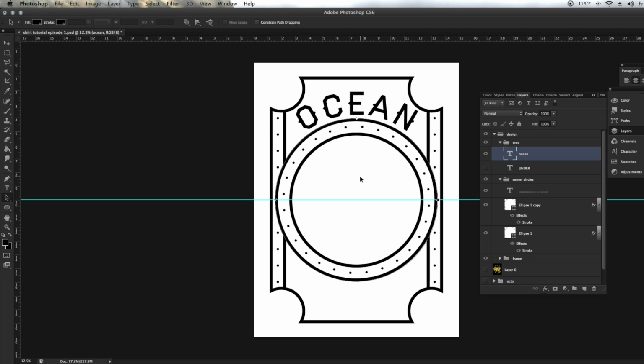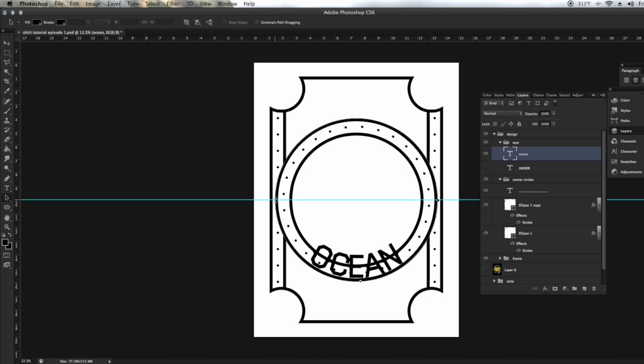All right, so now that you have ocean typed out, you're going to hover over the center guide right here, or the center dot. I don't really know what to call it. You're going to hover over it. It's going to show left and right arrows. Once you see that, you're going to drag it below. And as you noticed, it's going to flip it to the bottom. And that's exactly what you want.